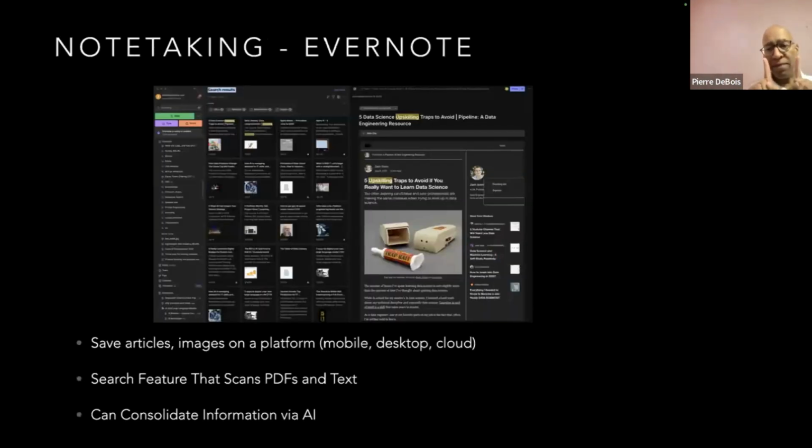Now, two things I'm going to go through in these next two slides. Sometimes you may have more than just the code and maybe the actual document. You may have articles that you've read. I go through articles quite a bit. People ask me to write on data analytics quite a bit. So there's two tools I recommend.